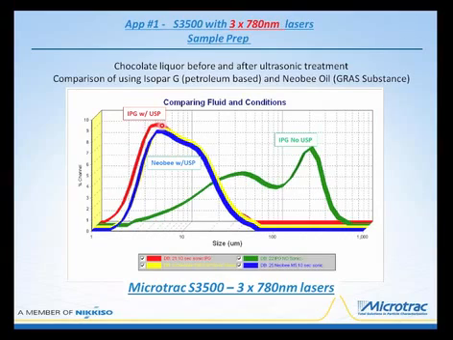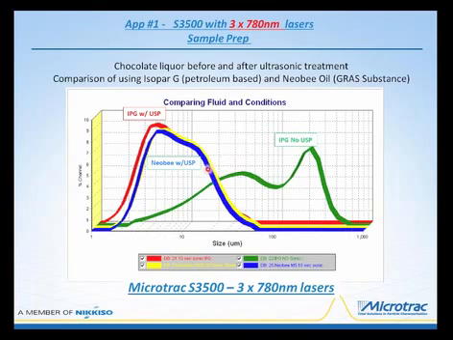Now, in many laboratories, the use of Isopar G may not be allowed because of various other operations going on. Isopar G is a very safe, low flammable, low ignition point solvent. But in food laboratories, that may not be desirable. So another choice, rather than using Isopar G, is to use a material called Nyco oil. Now, this is a food-grade oil. It is a GRAS substance, which means that it's generally regarded as safe according to the FDA.